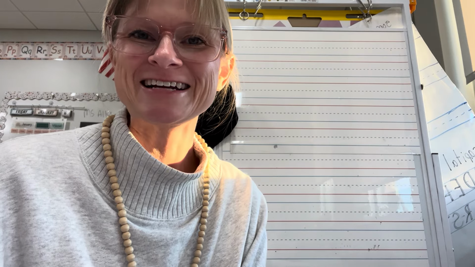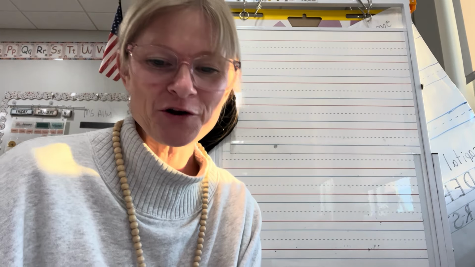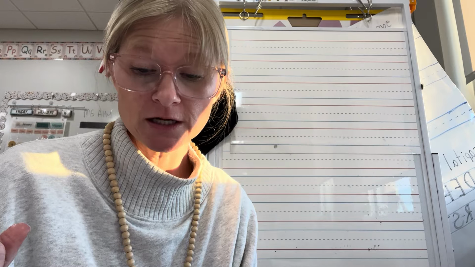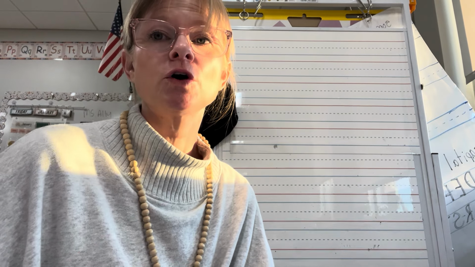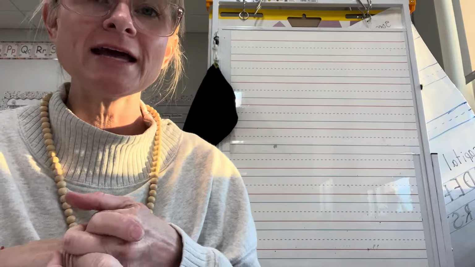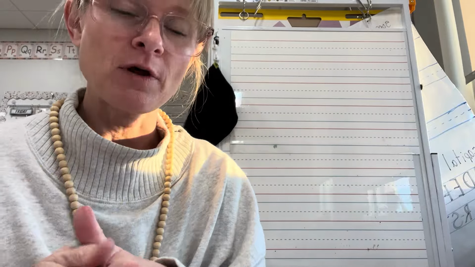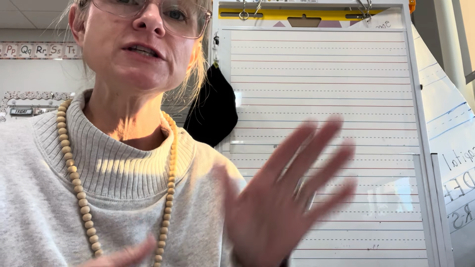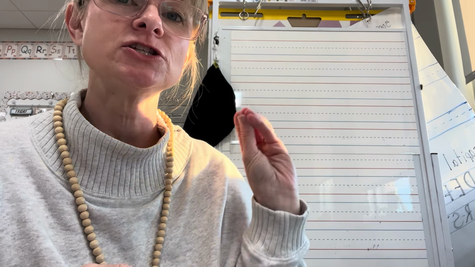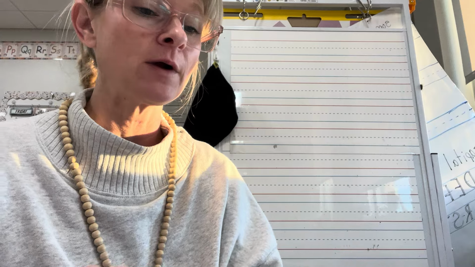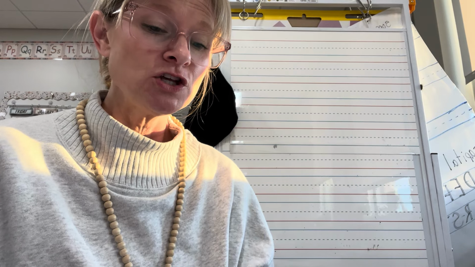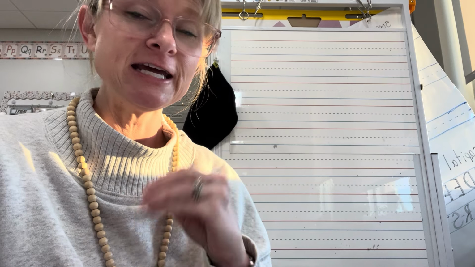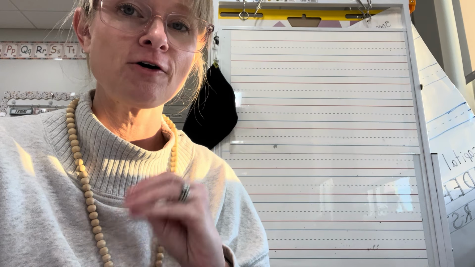Good morning, my writers. So today we are going to do a journal using what we have learned with short A. So remember, short A says like apple. And we've practiced blending those in the middle of the words and making sure we sound out each sound, and writing a letter for each sound. So the sentence that we are going to write today is, did you trap the rat?